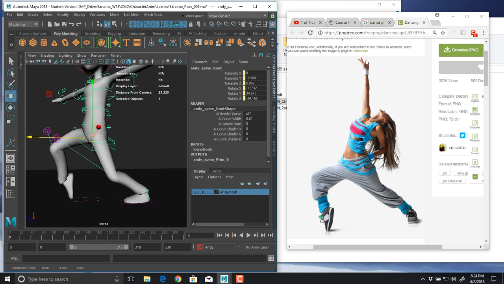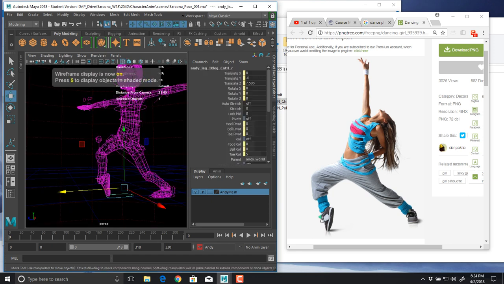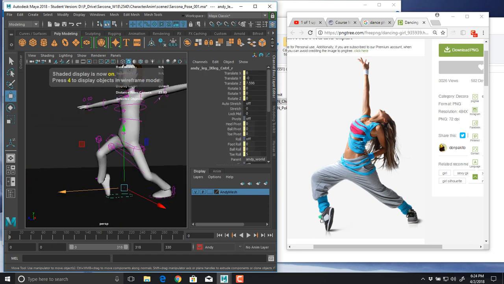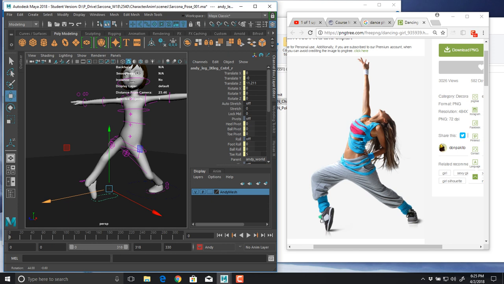Okay? So I'm looking at how Andy's hips are positioned. I'm also looking at where the weight that Andy's body is on. So most of the weight is probably on this front foot here. It can't be on that back foot because Andy can't support herself, or the dancer can't support herself with all the weight back there. So it's probably mostly like 75% on this foot, and then the other 25% is on that one. So I'm going to move that forward like so.